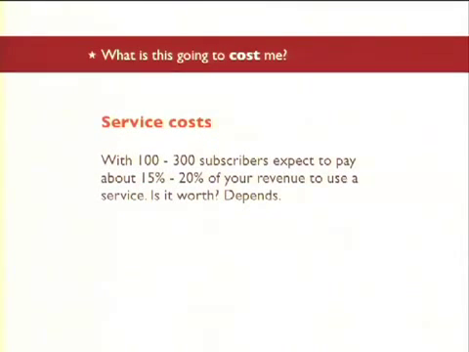I kept adjusting the numbers and putting them in an Excel spreadsheet and doing the math off of it, and basically figured out that if you're in the 100 to 300 subscribers range, you're looking at paying a service like this somewhere between 50 and 20% of your profits in order to just use that service. Keep in mind that this service also includes things like the gateway, so Authorize.net or whatever, that 5% that we were already talking about. So really you're looking at maybe 10 to 15% just to use something like Recurly, but you're still going to have to pay the gateway as well.